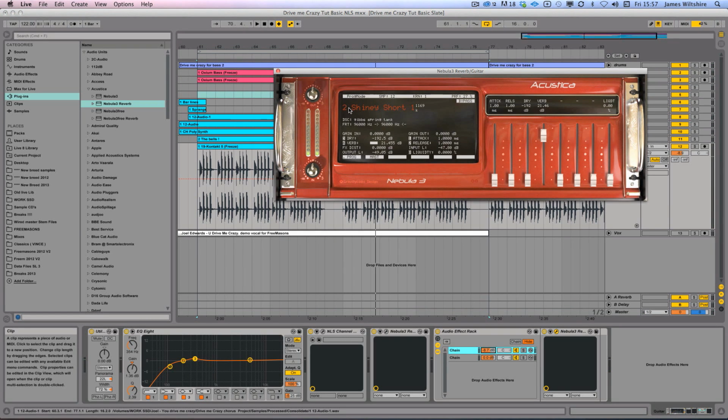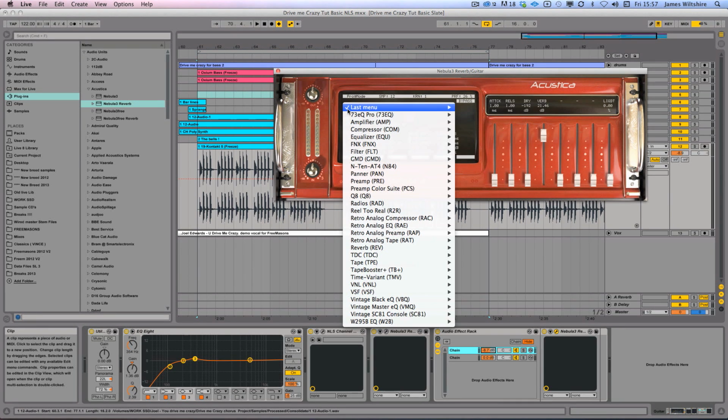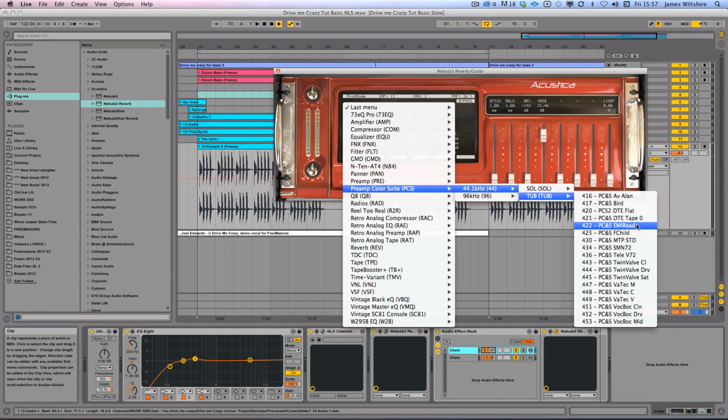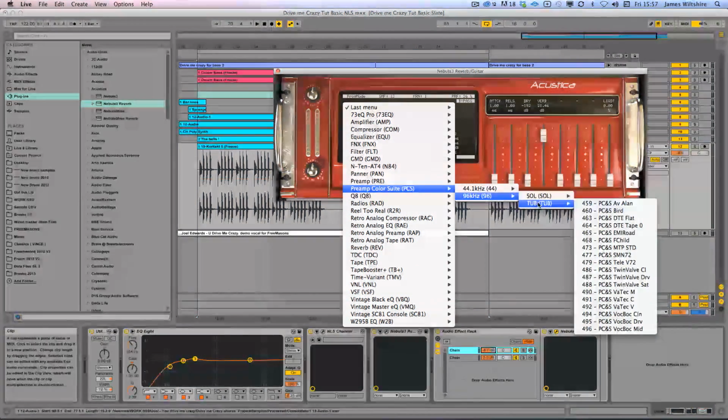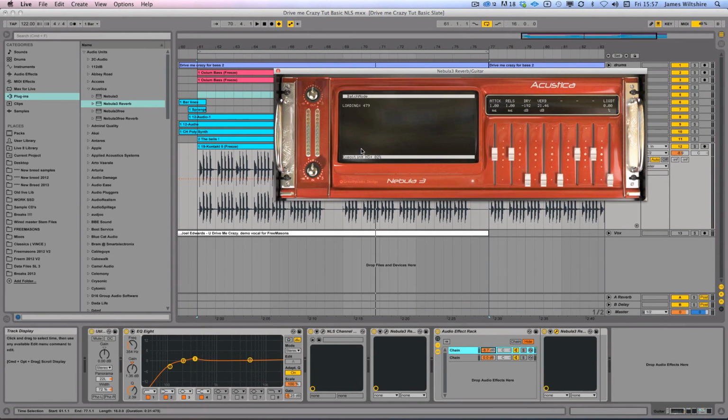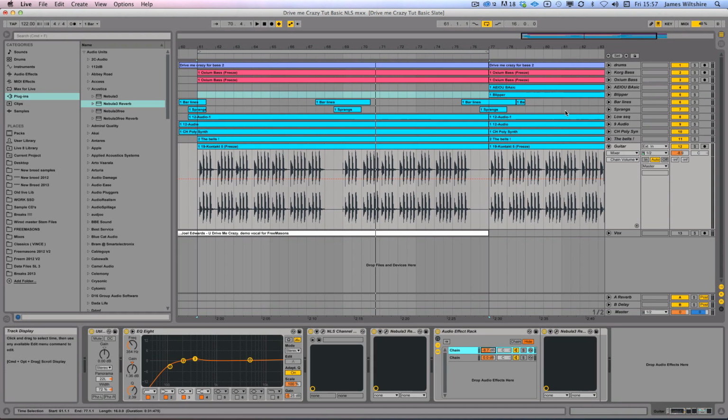There is a separate version of the plugin specifically for reverbs here called Nebula 3 Reverb, and it's just got a bit more processing headroom, I think, effectively in it. But as you can see here, I've got quite a collection set up. It's great at emulating certain preamps. You'll find some classics in here. Fairchilds, Avalons, and even some, I think there's the Telefunken V72s in there. Does a great job at all of those kind of emulations.